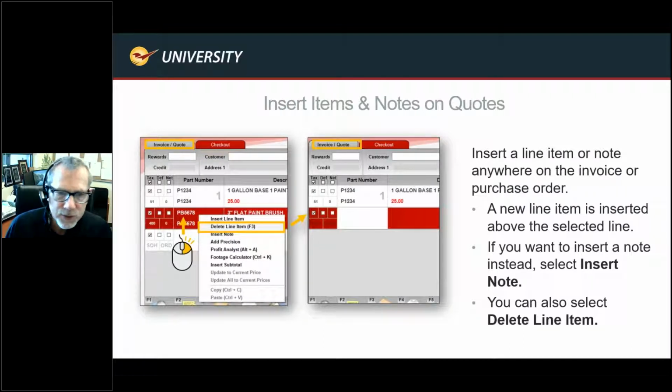There's no reason if somebody puts something on the counter and they say, no, I really don't want that, you don't want to have to get a manager's override for that. That's ridiculous. You haven't done anything yet. So this enables you, as a cashier or a salesperson, to remove items pretty much until you get it committed and you actually execute that invoice; you can add and delete items to your liking.